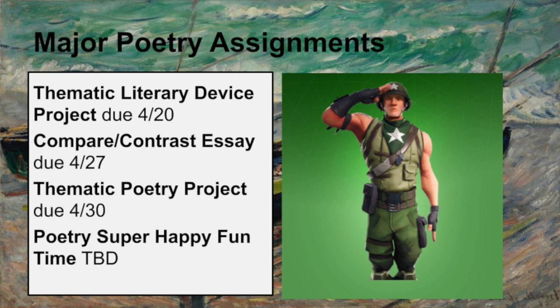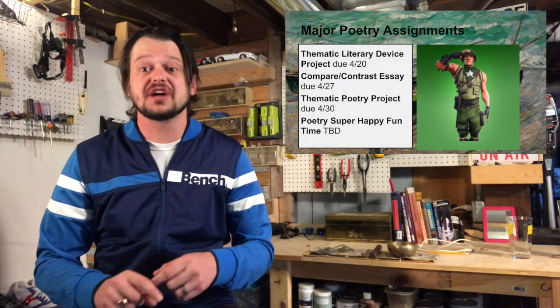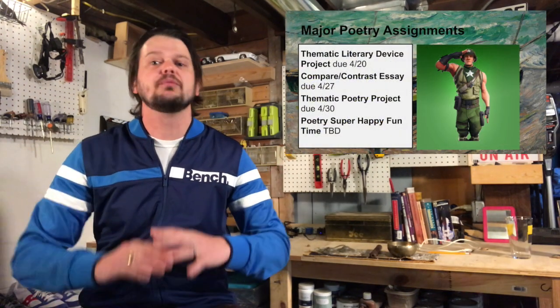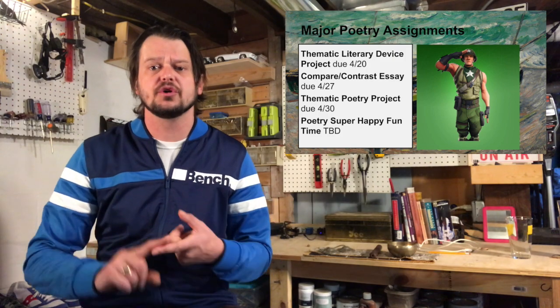The fourth assignment will be a poetry super happy fun time, multiple choice and such. That date is yet to be determined, so keep an eye out for it, but it won't be until May. Due dates for those projects are listed, and we will get more into those specifics later. The Thematic Literary Device Project is the first project that you have due.